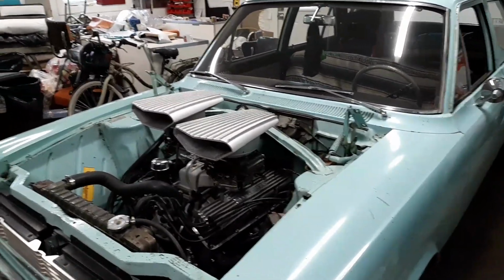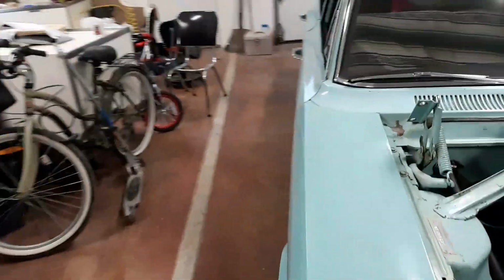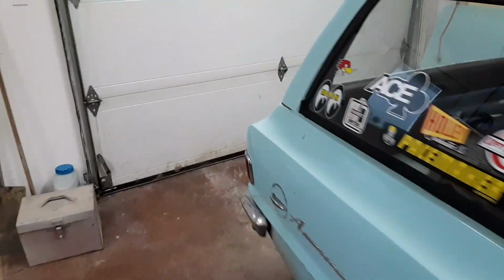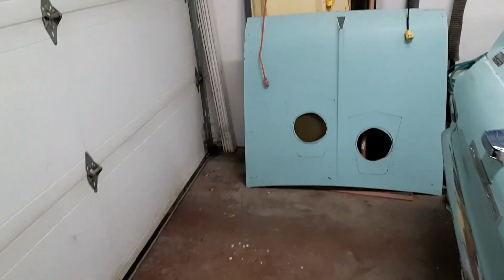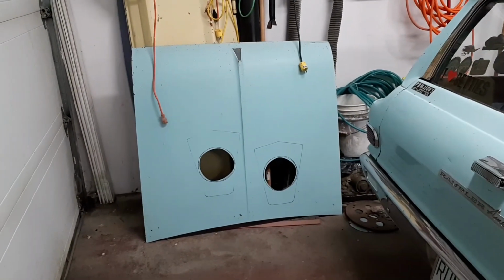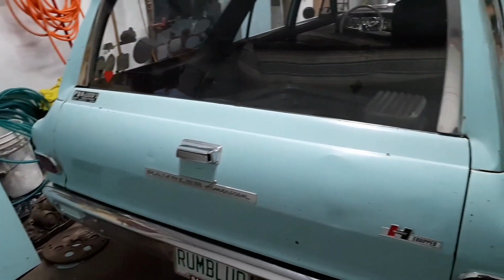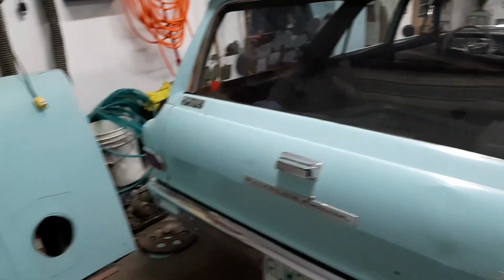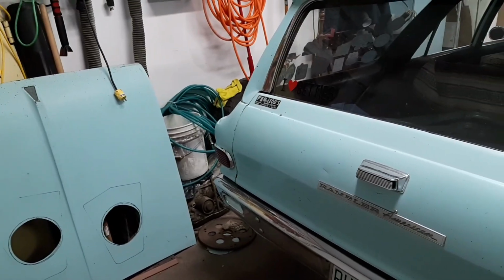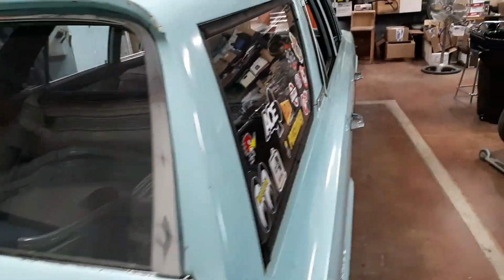I see you're working on getting your hood. You got a hood for it. Yeah, working on it. I was getting some holes in it for the hinges, but even with the hood up, it's really hard to get at the back carburetor. So I've got 2 sets of hood pins, so I'll just put it all on hood pins. But it's kind of fun running it without the hood too, so it gets a lot of attention. Yeah, I know it does.